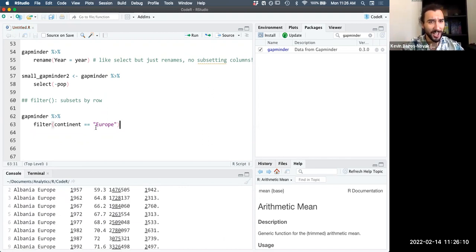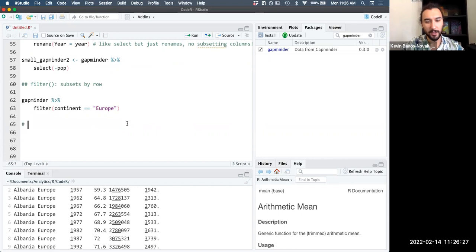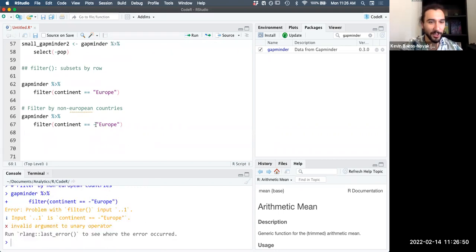All right, easy enough. What would we do if we wanted all countries that are not equal to Europe? Does anyone know the symbol for that? If we wanted to filter by every other country except for European countries, how could we do that? There's actually multiple ways that you can do it. Oddly, I've probably confused you because I said that thing about mathematics and the negative, but when you're talking about logical statements like trues and falses, it's got to be an exclamation mark. It's the weird thing here. I don't think we can do continent equals negative Europe. Let's try it. Yeah, it doesn't work with negative Europe.